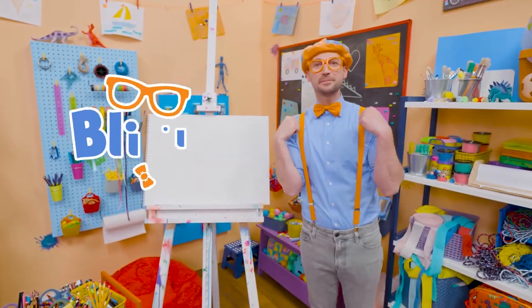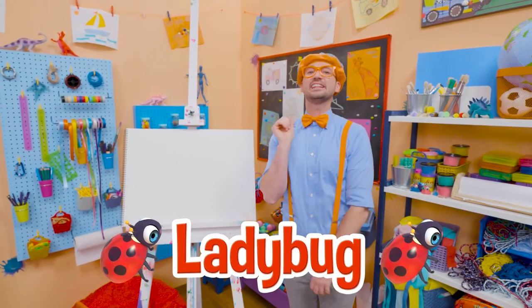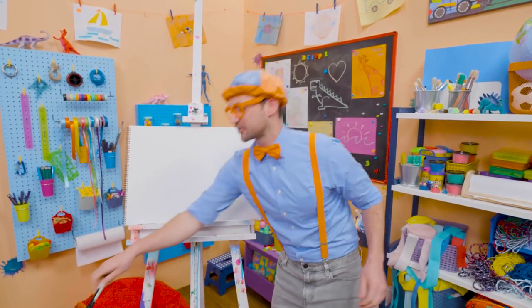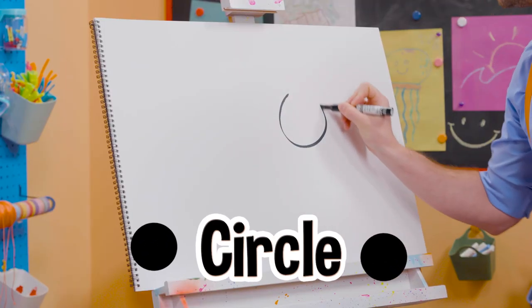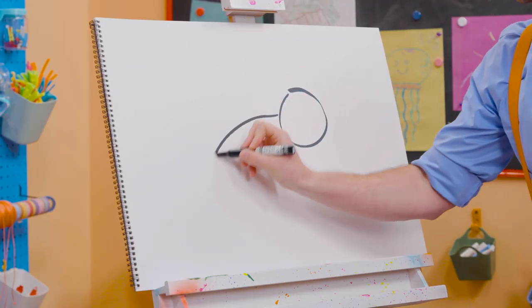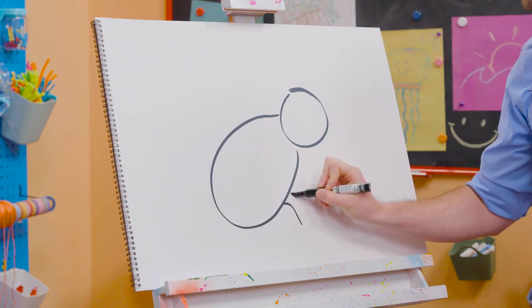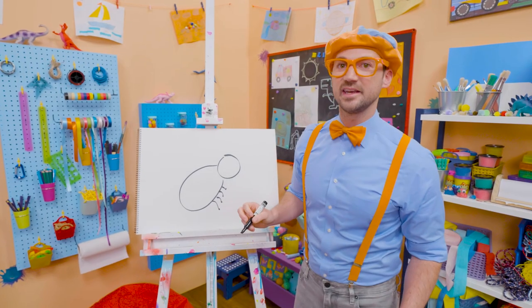Hey, it's me, Blippi. Today, you and I are going to draw a ladybug. Not just any ladybug, the CoComelon ladybug. All right, first we need to grab a black marker. Okay, let's draw a circle right here for the head. Ooh, and a big circle or oval for the body. And then we have some legs right here. Oh, yeah! Starting to look like a ladybug, right?